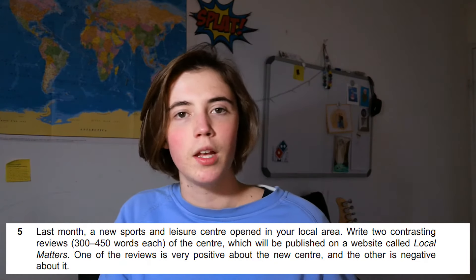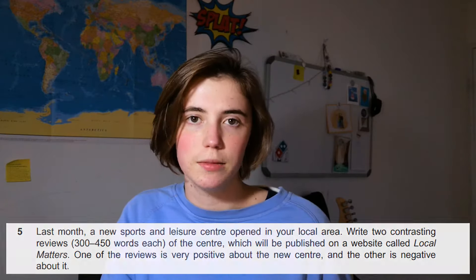On to prompt two for section B — this one will also be two contrasting pieces. You'll need to include the reasoning behind two contrasting perspectives. Ideally, you want to make different points for each side, so one piece will include points for one point of view and the other will include points for an opposing point of view. However, it's smart to include points from the first piece in the second piece and argue directly against them, to really make a good argumentative essay. Or maybe if you're writing a positive and a negative review, focus on the same aspects of the thing you're reviewing and talk about why one person would think it's good and the other person would think it's bad.